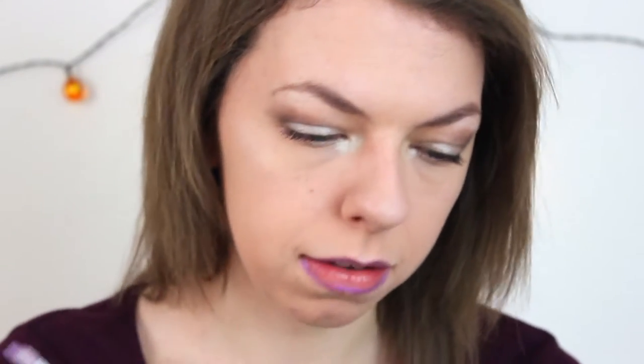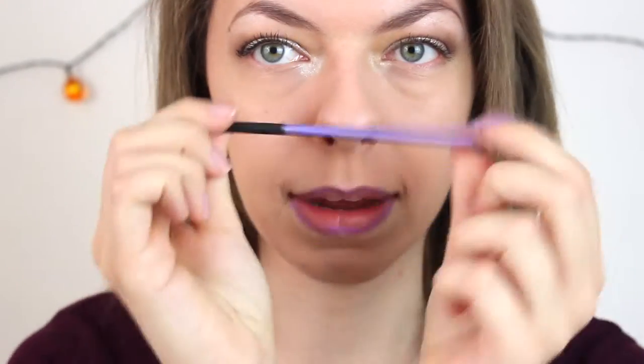Well this lip liner is pretty rubbish, you can't really see it. So I've lined my lips now and I'm going to add the gloss. Normally if I'm feeling lazy I fill in my entire lip with lip liner, but today I want to really try out this kit and do it as anyone else would. Wow this lip gloss is really pretty, like that shimmer. I've got my accent brush from Real Techniques to apply the glitter — glitter is already getting everywhere. As much as I love glitter, it does annoy me that it gets everywhere.